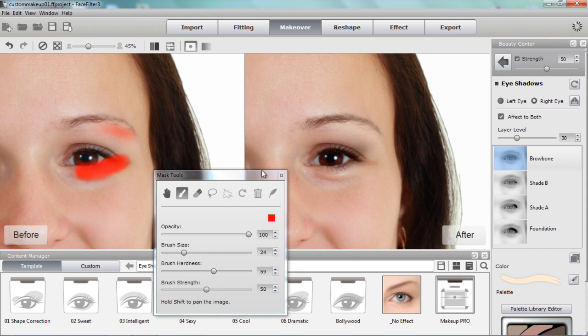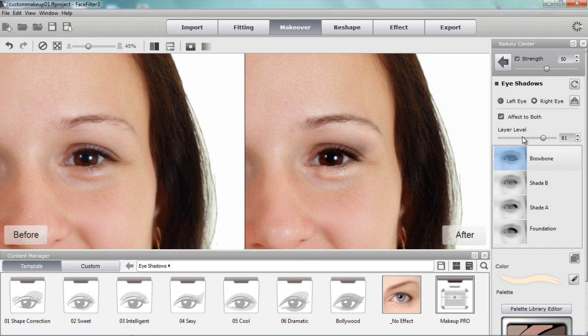I'll do just a couple more runs there, and we can of course increase the layer level to something about 60, even 75. You can see it gets a little bit light. No worries though, we can always use the eraser tool and blend that in. Make sure you have a low brush hardness on your eraser tool. You can do something like that and just create a more lifted look to the eye there. Alright, so that looks fairly good. Maybe we want to blend a little bit along the inner part of the eye as well, and we'll get that nice and blended in there to the natural eye color.